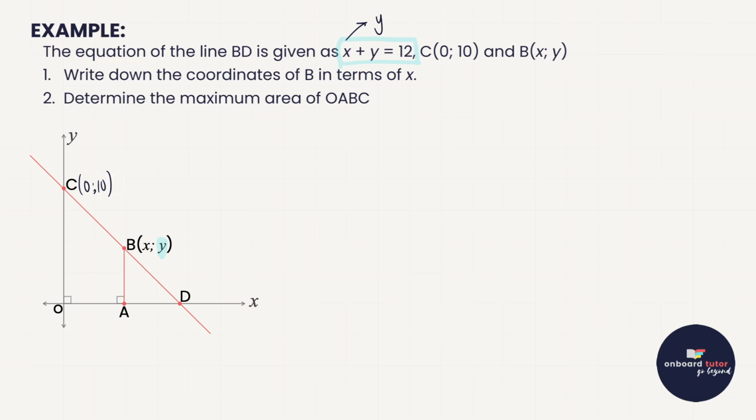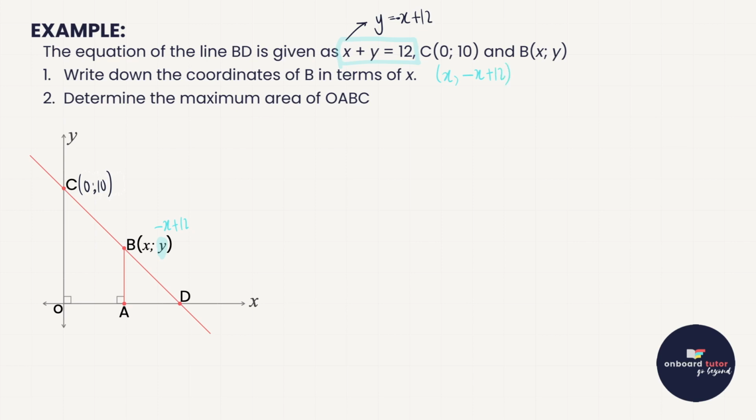If we take the x over, y is equal to minus x plus 12, right? If you took that x over, it would change signs. So that's essentially what they're asking us to do. Might seem like a strange way of wording it, but what we can say to them is, instead of y, I can write minus x plus 12. So that would be my first answer there. The coordinates are x and minus x plus 12.